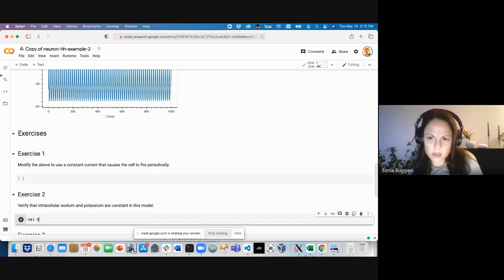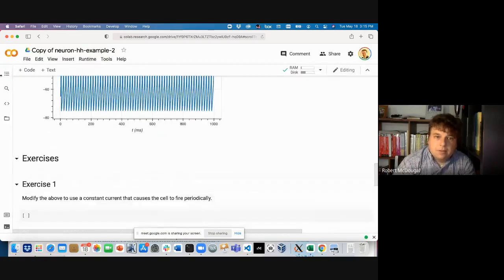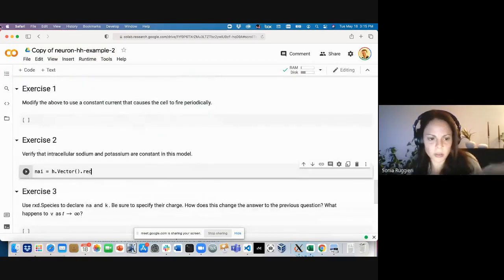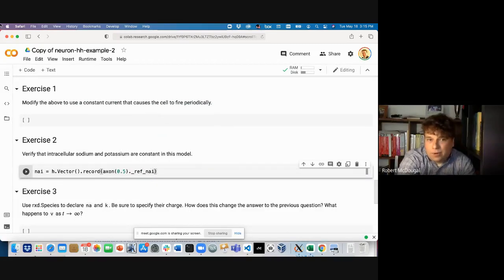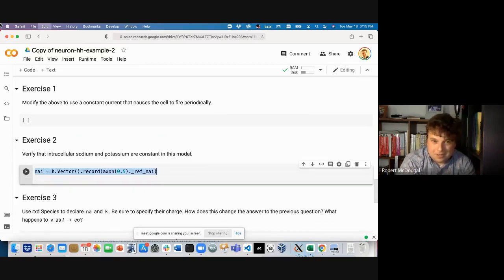Record the concentration over time. One minor point, it's NaI because it's the concentration inside the cell, not outside the cell. But your point stands. So Na for sodium, K for potassium. That's why it is what it is.